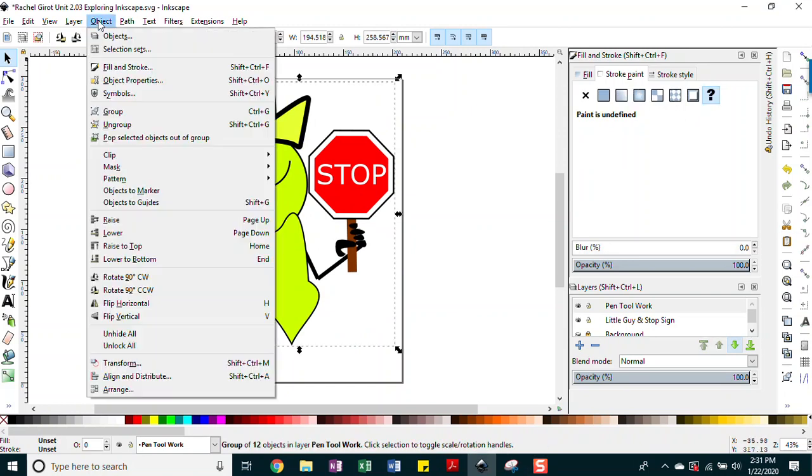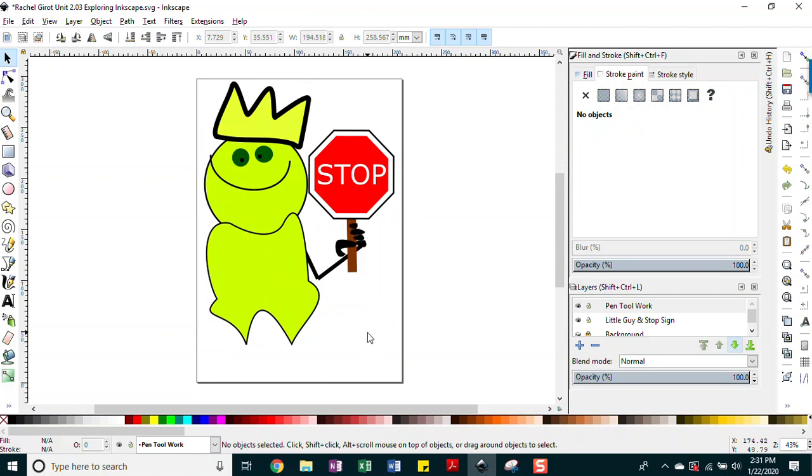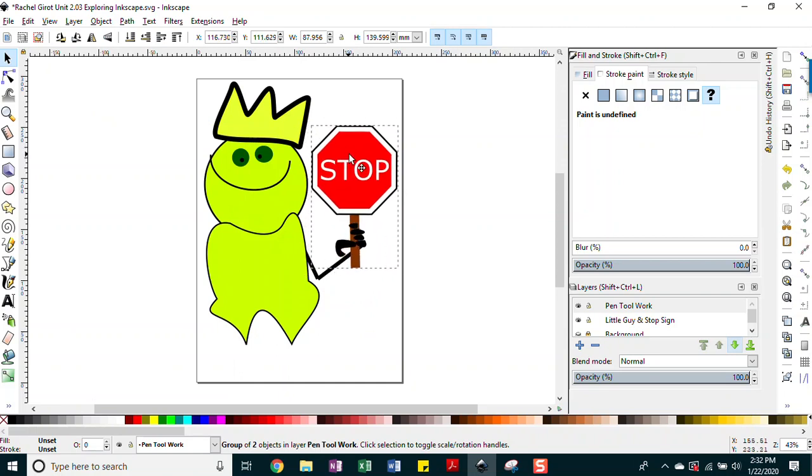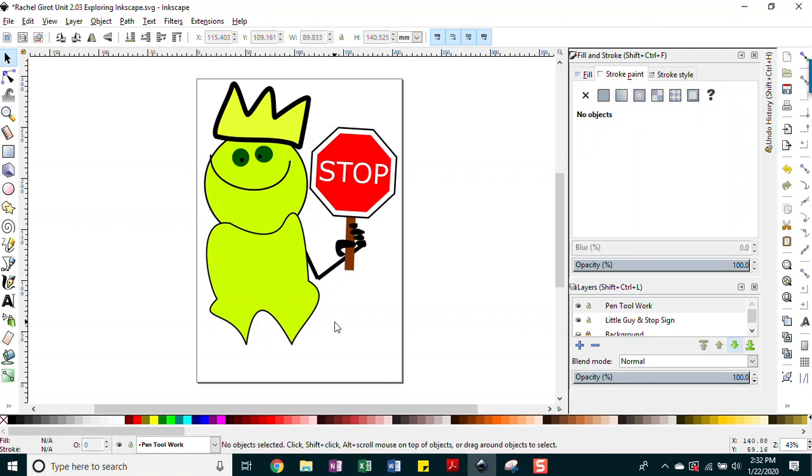Okay, so remember, you can object ungroup what you did. And let's say that I just want to move the stop sign and the handle. So if I click on the stop sign and have that selected, I can hit Shift and individually select more objects to add to that. And I can object group the stop sign and handle together now, so that if I click on that, I can move that whole thing around. That's kind of funny because it looks like it's moving right inside of his hand. I can also rotate it if I click one more time and get my rotate handles. So yeah, maybe that's fun to just rotate it a bit.